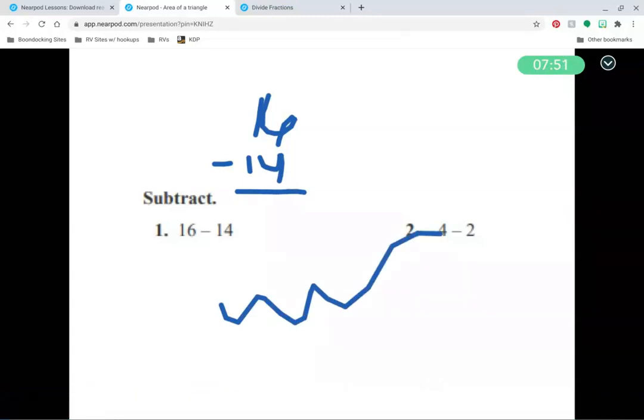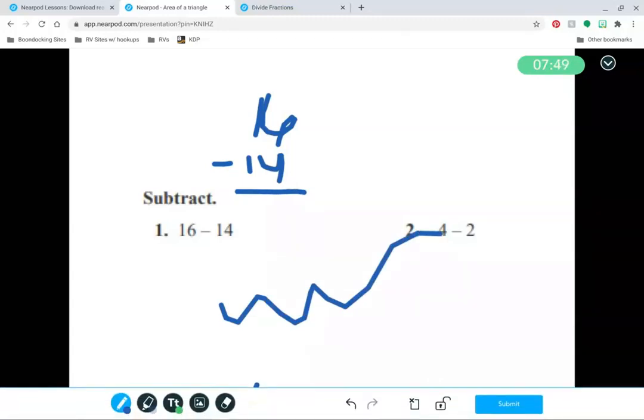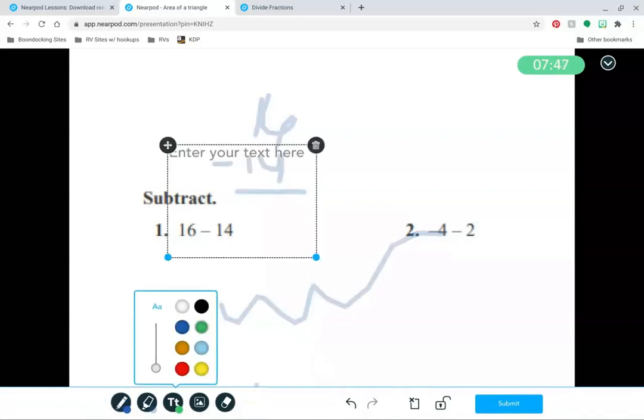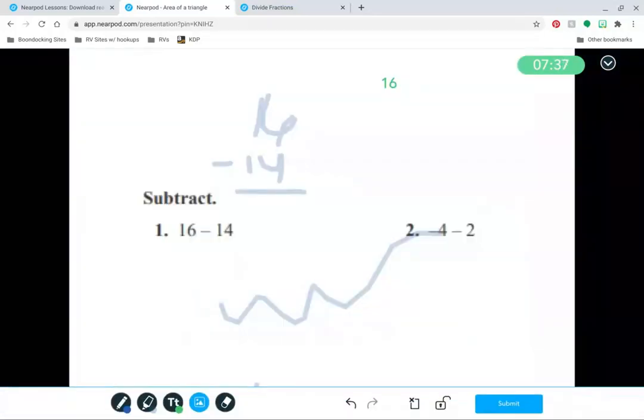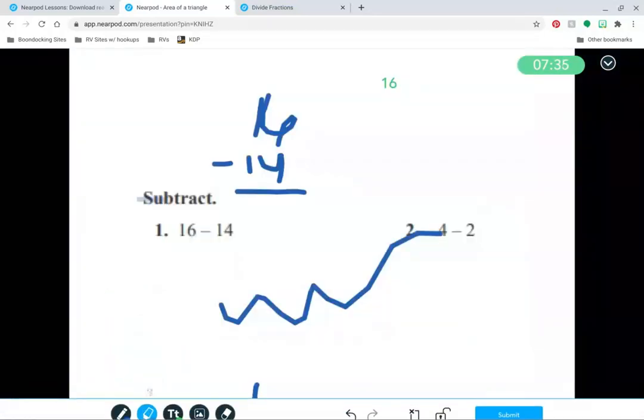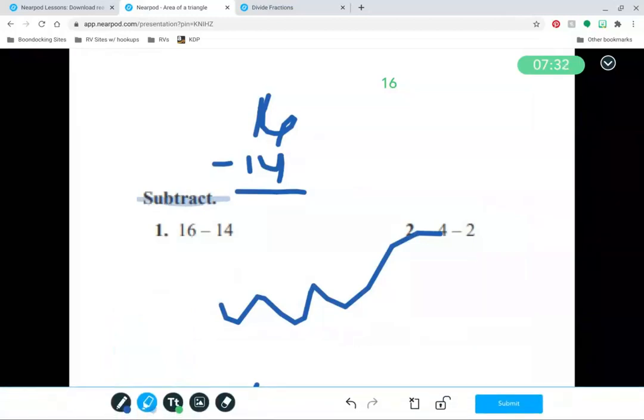If they don't want to draw, they can also put a text box, which some of the students like a little bit better, just to type in their answer, and it looked cleaner. So they could put like 16 or whatever the answer might be. They can insert pictures and look it up from Google. They can highlight things, which would be a really great feature for maybe some ELAR classes when you're talking about passages and text. So there's so many different features that you could use here that would substitute paper.